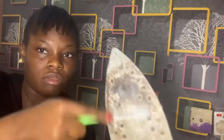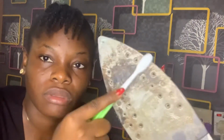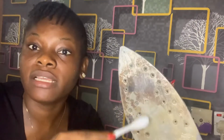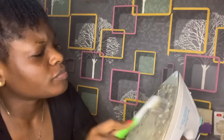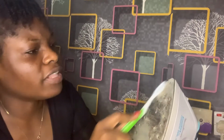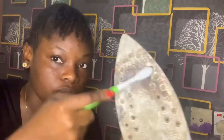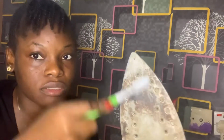So, it will just take time. You can see there's a difference between the before and in progress or in process, whatever. You understand what I mean? Can't call this after, before and after, because I'm not yet done. I still have a lot of work to do. But you can see there's some nice progress. We are progressing.